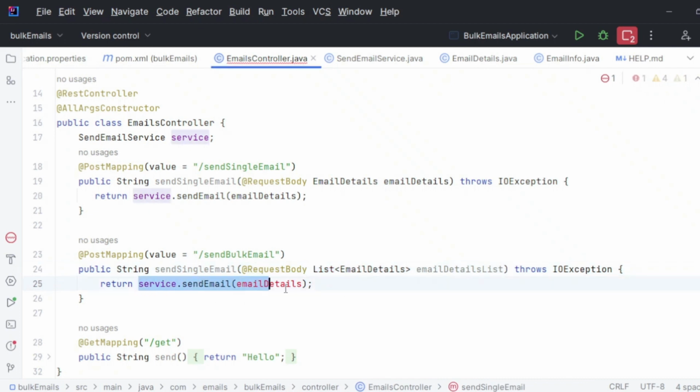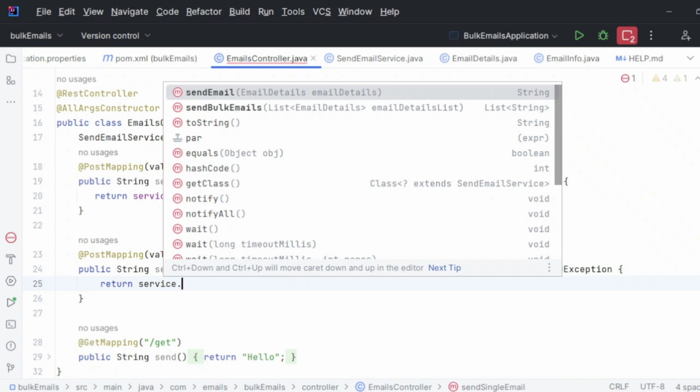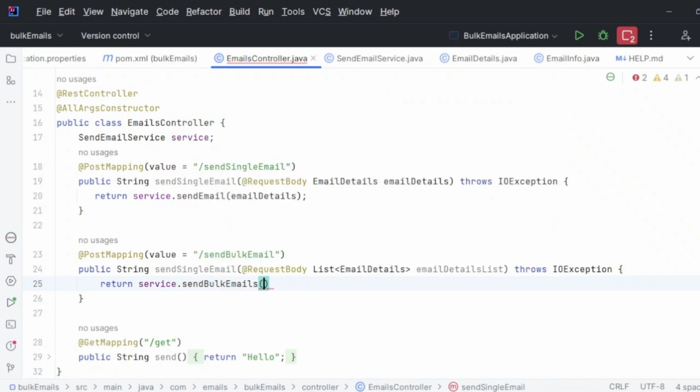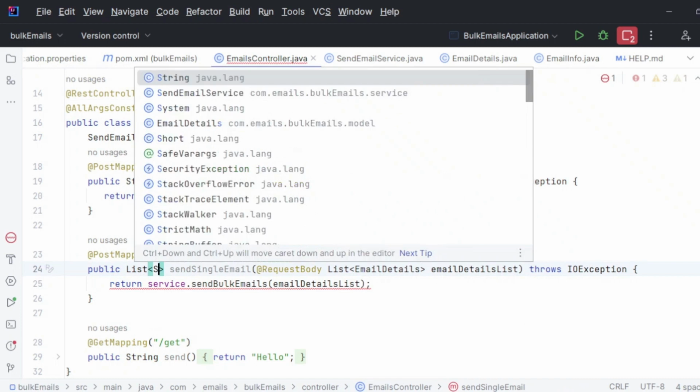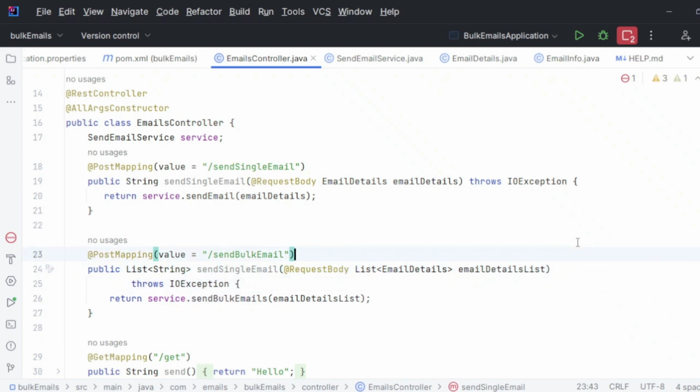Then let's add that service properly, service.sendBulkEmails of emailDetailList. This is returning the list of strings, right? So let's add that list of strings in the return statement. Okay, I think we are good to go, guys.